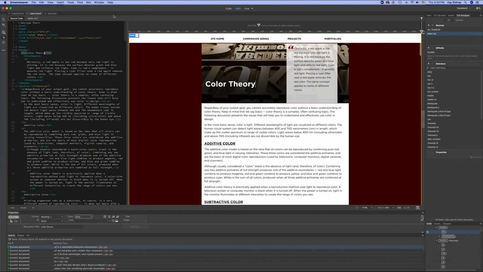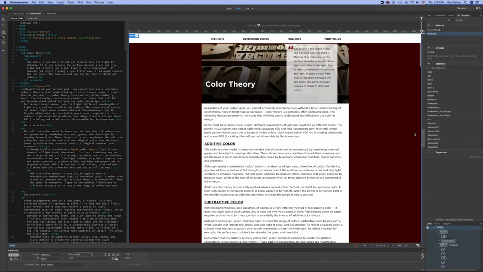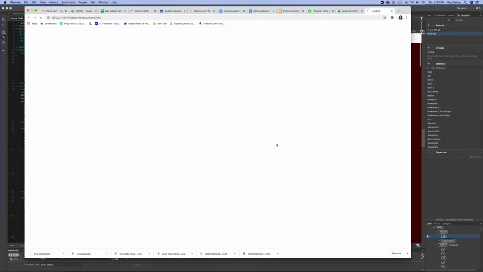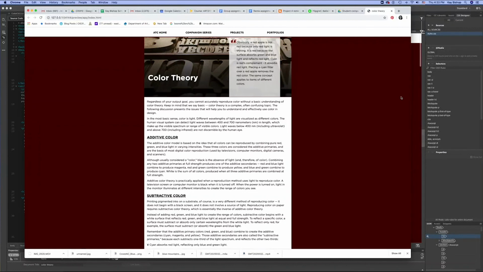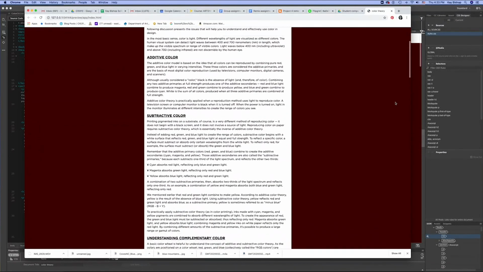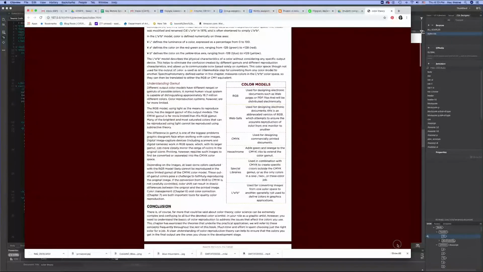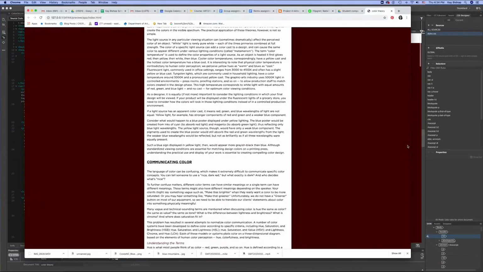I'm going to go ahead and save this file and close this tab group at the bottom. I can also view it in my browser to see how it would look in the browser. And then I can scroll down in the browser view to see how everything is formatted. And that concludes the Portfolio Builder project for the color assignment.